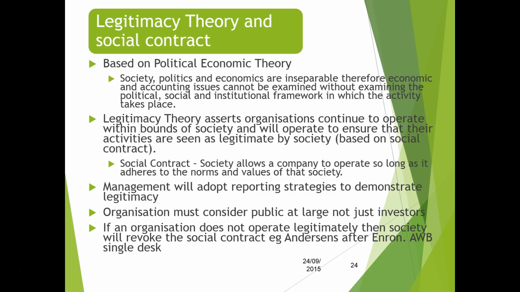And we've heard a lot about Anderson's after Enron and so on, but one example a little bit closer to home is the AWB single desk. Now you might remember, perhaps 6 or 7 years ago, earlier than that, the AWB had a single export licence to export wheat from Australia, but it was discovered that they were exporting wheat into Iraq, and the terms of operation in Iraq are potentially considered to pay bribes. If you want to sell your wheat to Iraq, you've got to pay the right people, the right money in the right places to actually get that wheat in there.